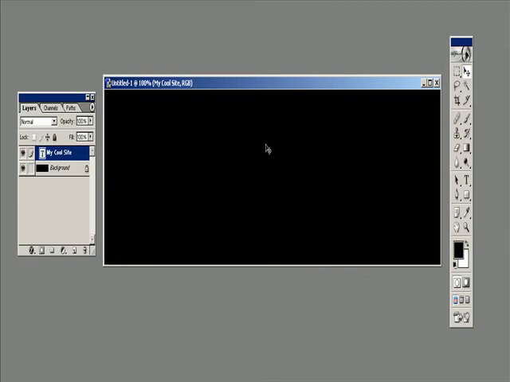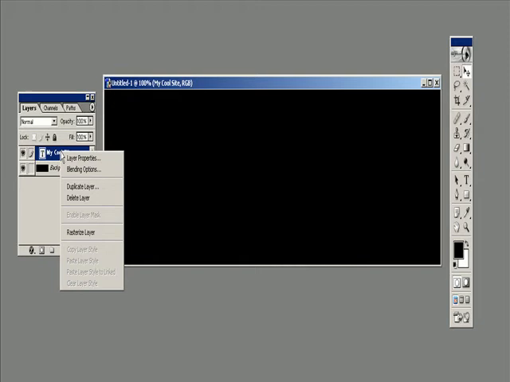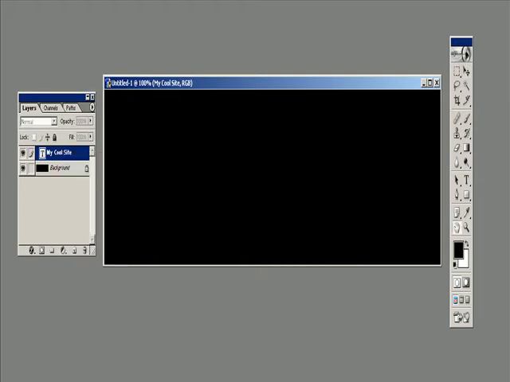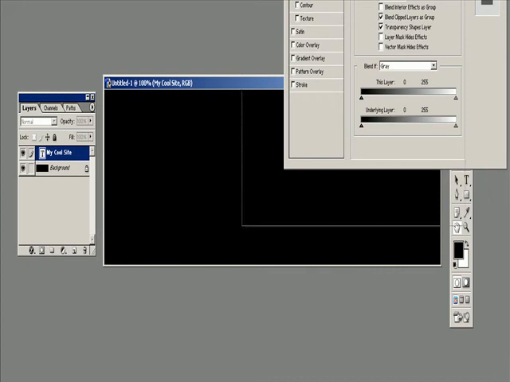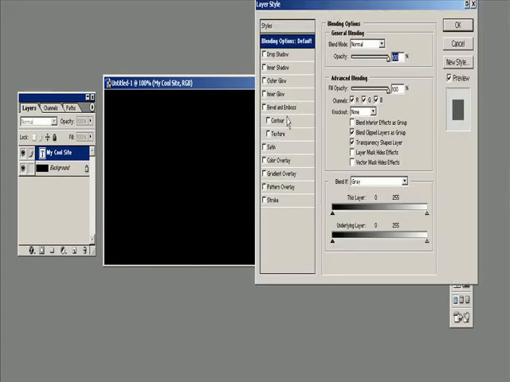So what I do now is I'll go over to my layers tool. Of course, we see now what I typed, my cool site. Something very simple. Right click, go to blending options. I'll just bring this up here and let's see, so you can see this. Let's go with an outer glow, and I'll just leave it at that for now.